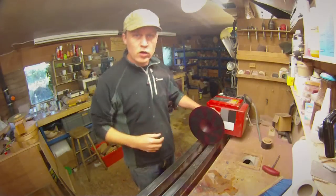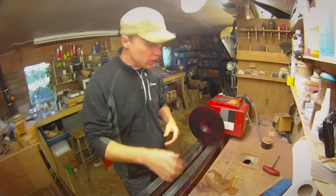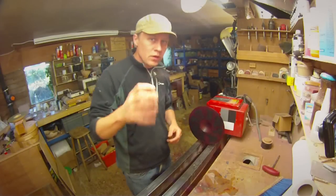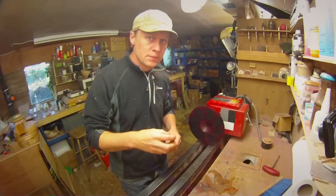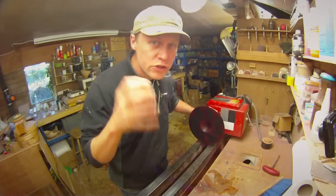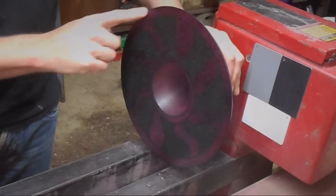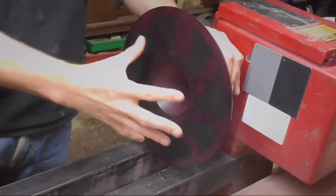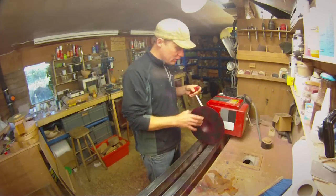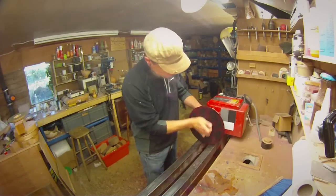It's about half past seven the day after. There is the piece on the lathe. I stopped filming after I did the burn - the pyrography bits - which I think look really nice. And then I did say that I wasn't going to do anything with the blow torch or applying heat to it, but I did. And it's darkened up the purple nicely - a bit too much, I think. And it's also left a nice little scorch mark on the inside of the bowl there and also a little round the rim as well, and I really like those two bits. But the actual Purple Heart bit itself I think is a little bit too dark. Oh well, another lesson learned. And again, I haven't been particularly successful with Purple Heart. I've put a coat of oil on it as well, which has doubly darkened it down.